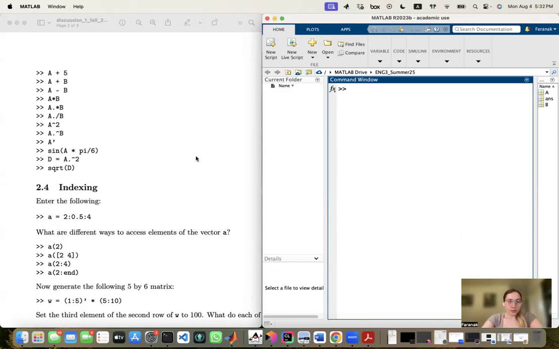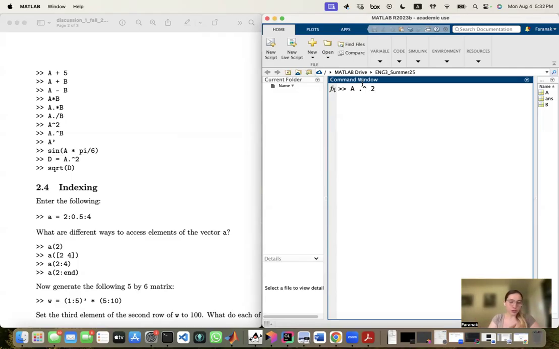So the next one is now A dot power 2. This is something that we usually want to use later, probably for your homework too. You have a question like that for the projectile. Did you involve this kind of computation? Like you have the square of time, right? So you have, for example, a vector of time.